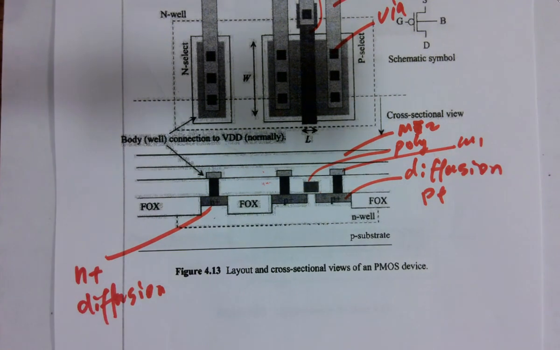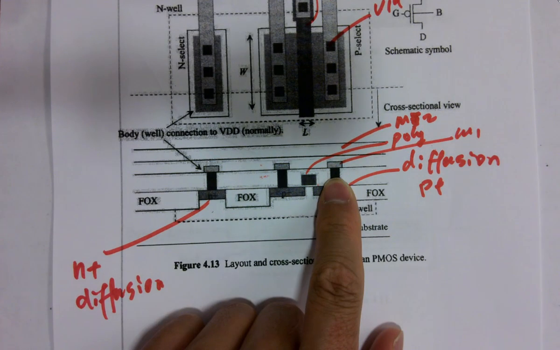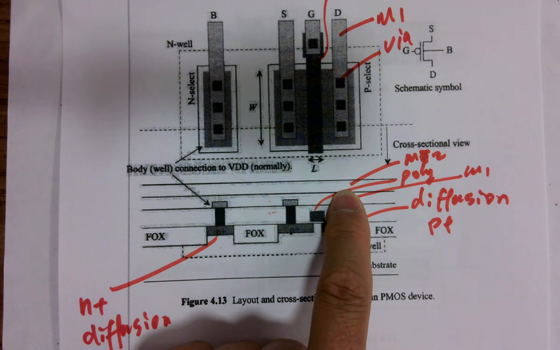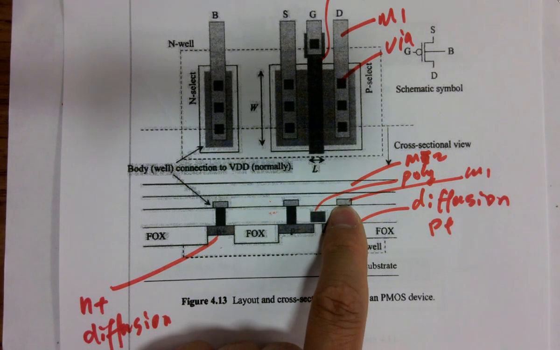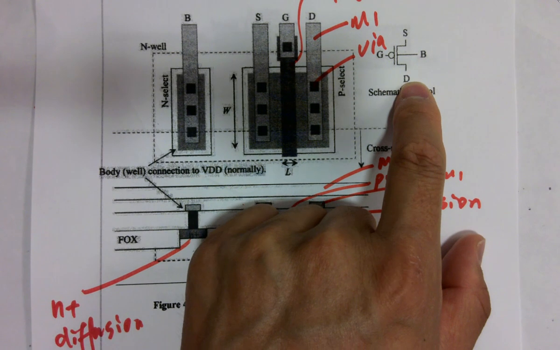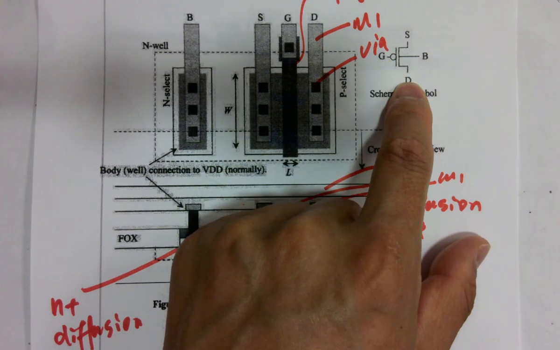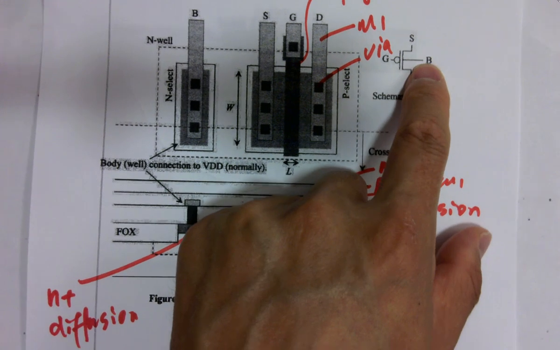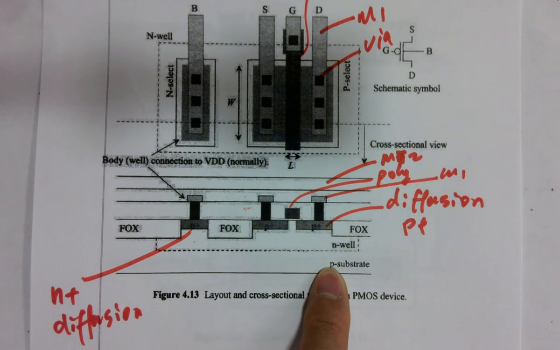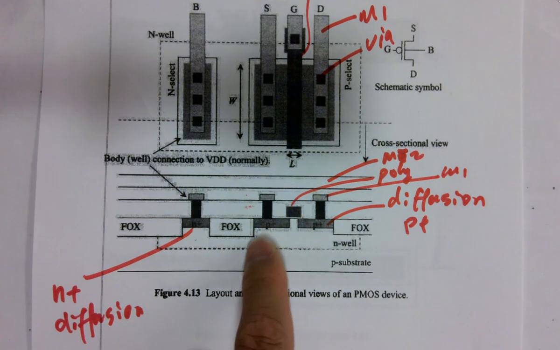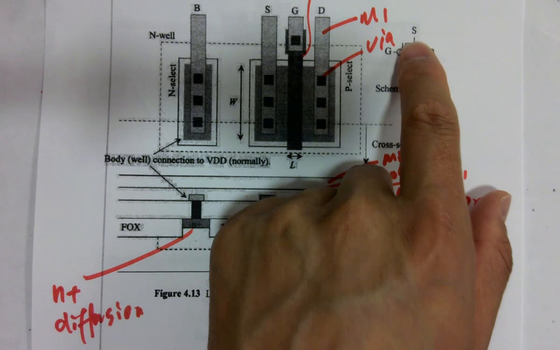What's that? This specific one only uses an M1, right? Because I don't see an M2 or M3. No, M2 is not being used. M2 is being used for routing. For the transistors, you just need a metal 1 for a connection to diffusion. It's just like the transistor nodes, right? This is the gate, which is the polysilicon. You have drain, source. And the bulk, which is body or bulk, is actually the P-type substrate. So that's the symbol of the whole transistor. And that's the cross-sectional view of the transistor. That's the symbol of the transistor. It's a really good example.